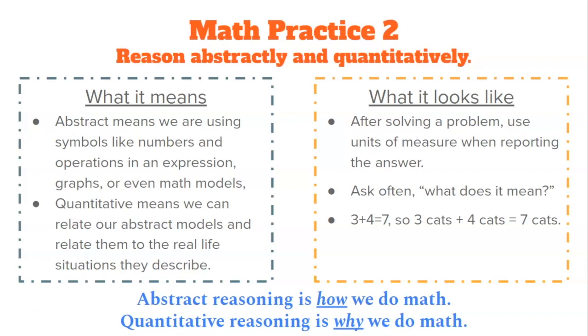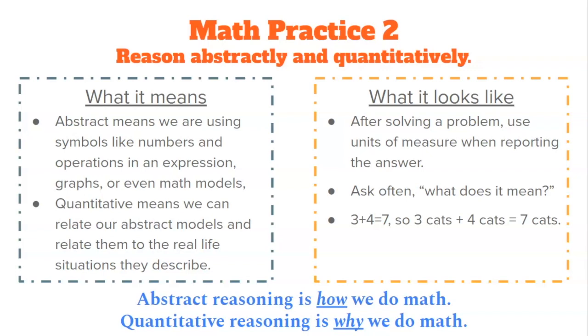And it really is a tough skill to help our students develop. So what does it look like? After solving a problem, we use the units of measure. And Janine is also going to be talking about this. It's not just 3 plus 4 is 7, it's 7 cats. We always ask, what does that mean? Always ask for those units of measure to tie it back into the quantitative.